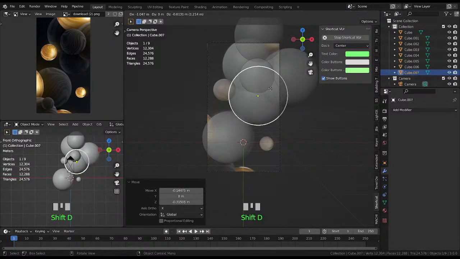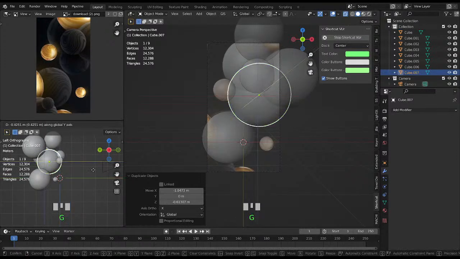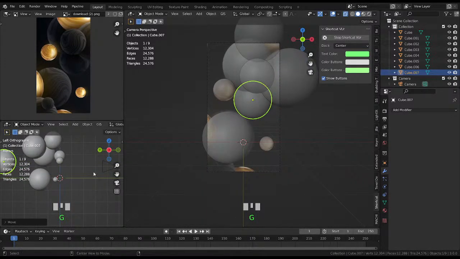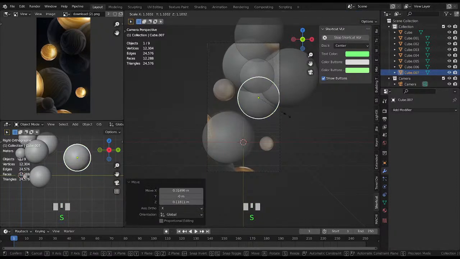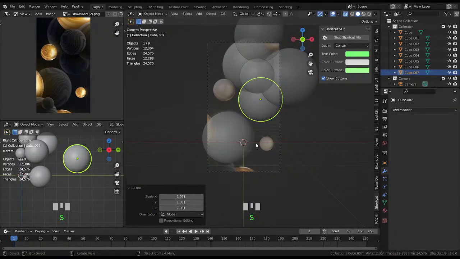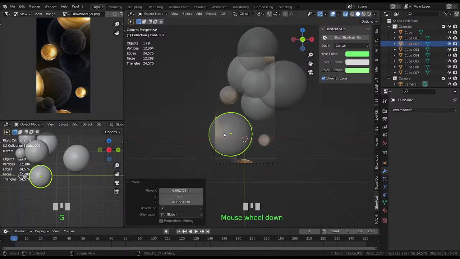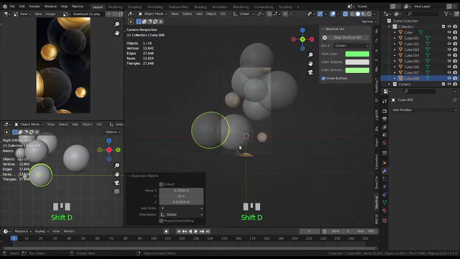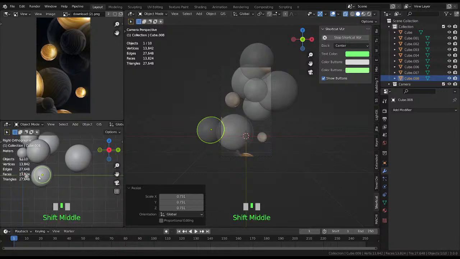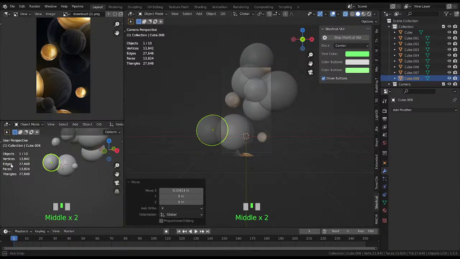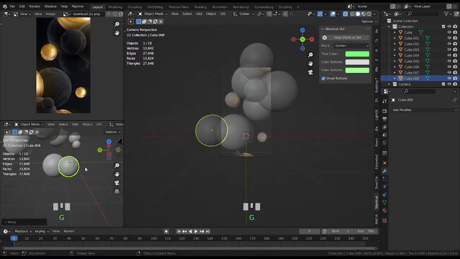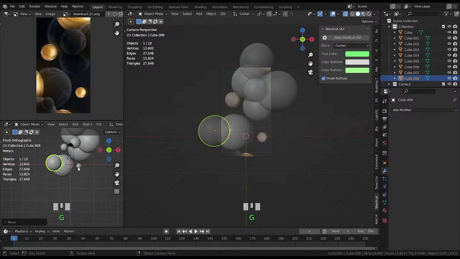Okay. The back. There you go. Let's move this one. Smaller. Like so.